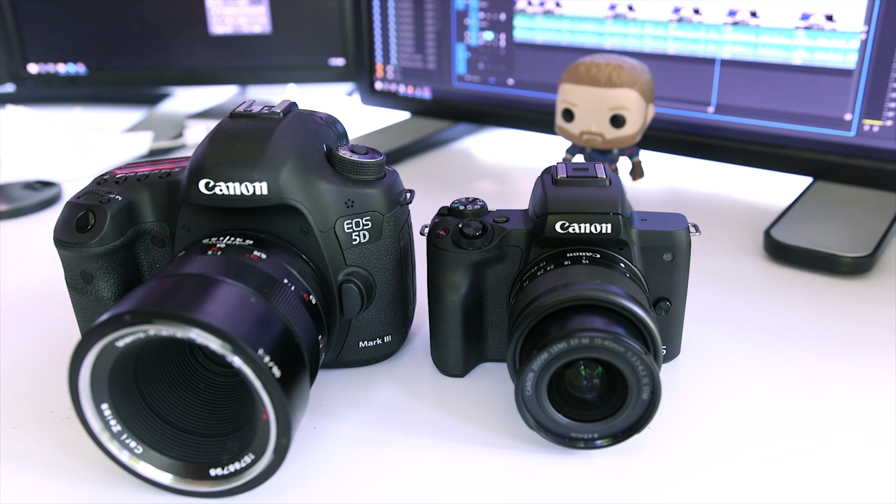Again, I love seeing that Canon is continuing to develop the M line, so let's go ahead and jump into the features in more detail.